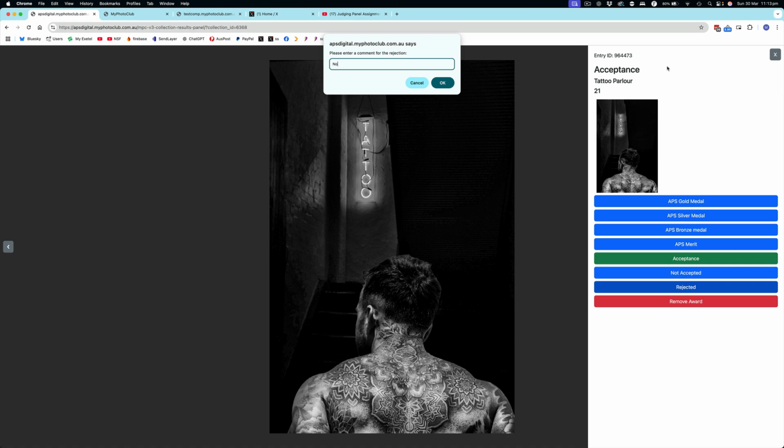And I'll just say nothing wrong, just a test. But you may say something like it was a color image in a mono section, or in nature it may have had excessive processing, whatever the rules or your definitions determine for why you might reject it. And what it'll do, it'll actually change that result to a score of 3.